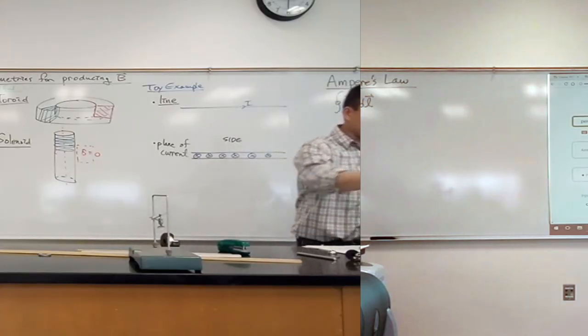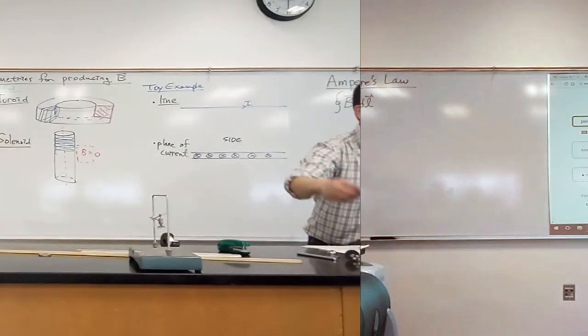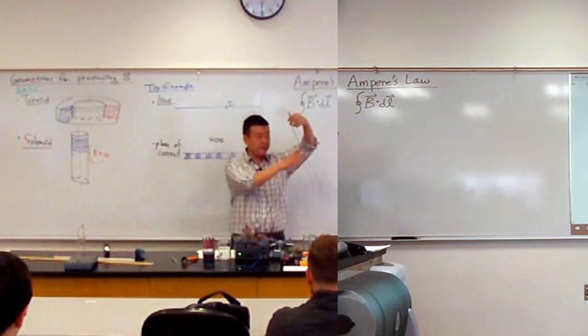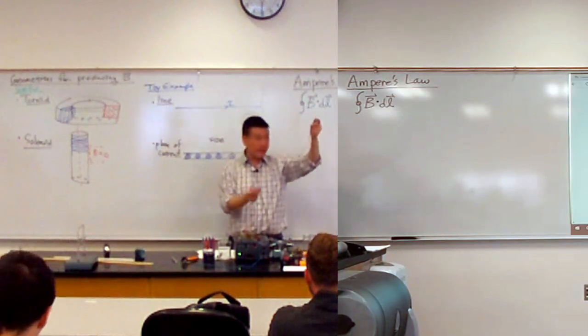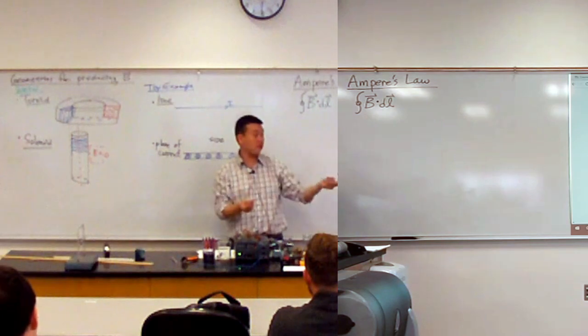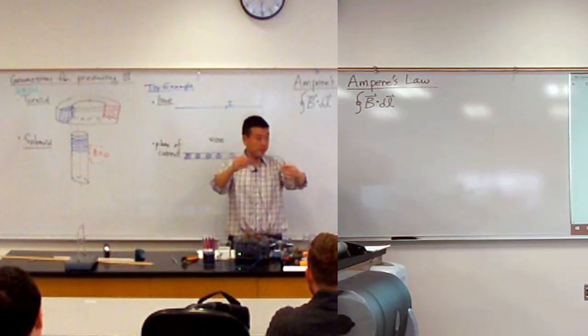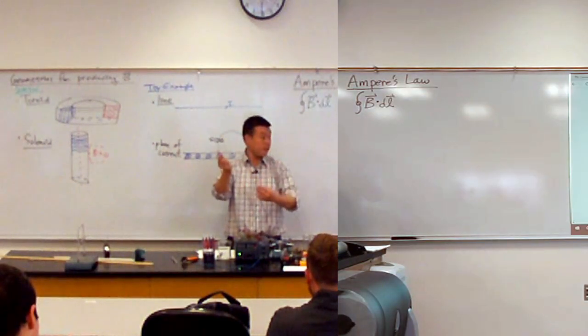Closed path. So this is the difference between a closed path and a, well, not closed path. This path represented by this wire right now, that's not a closed path. I have a beginning and an end. So that's not a closed path. A closed path is the one that has no beginning and no end. So this is a closed path. It has no beginning, there's no starting point, and there's no ending point.